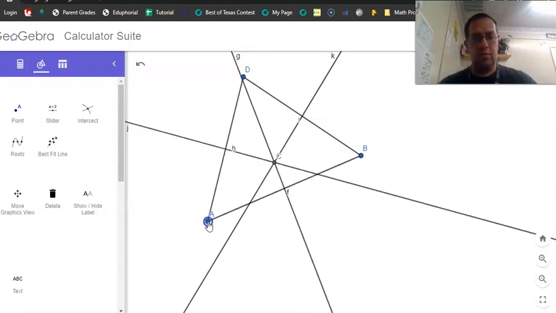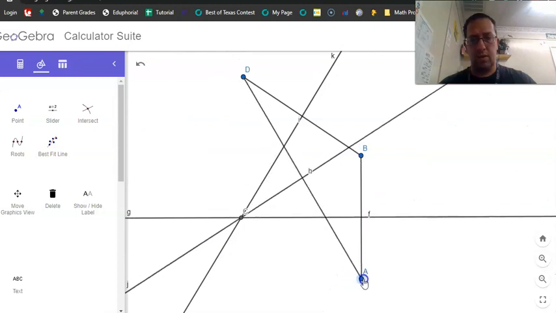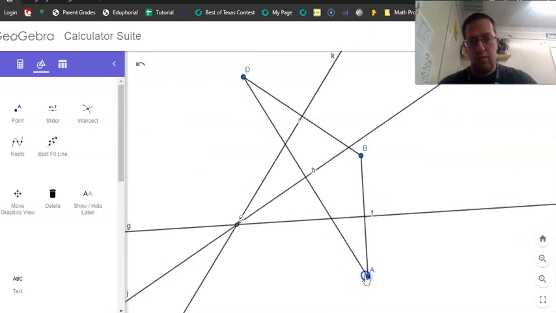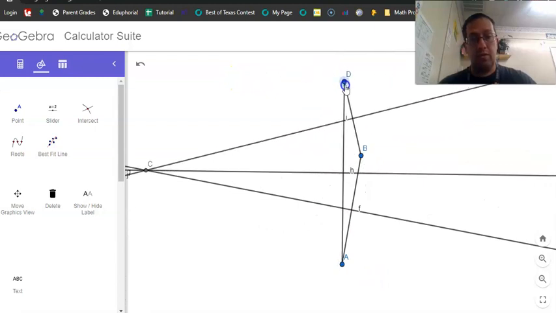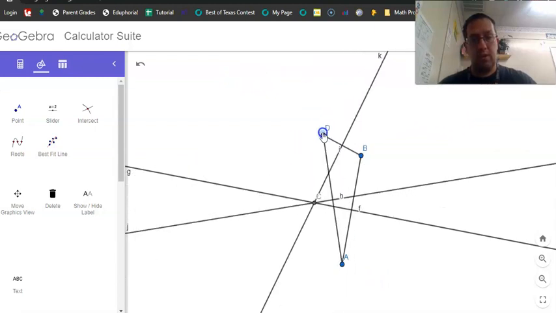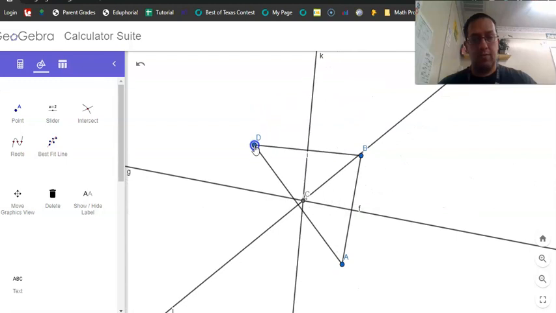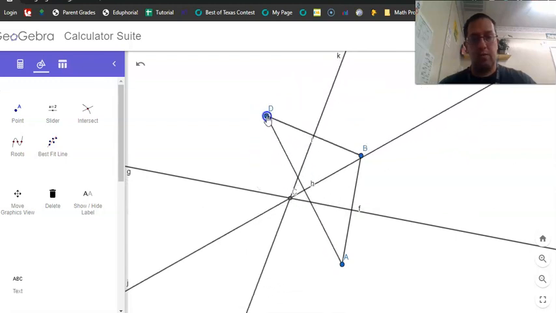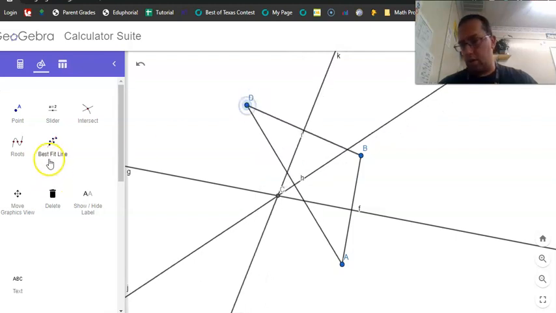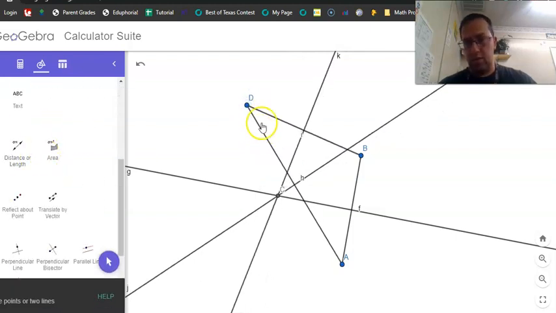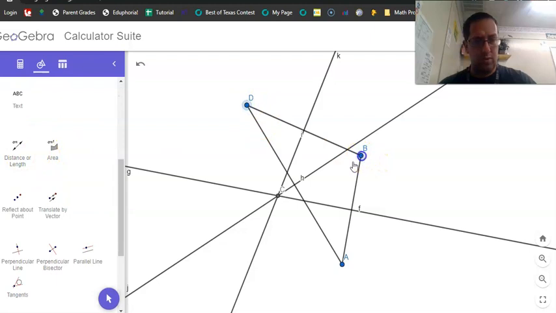So let's get it outside the triangle. There we go, outside the triangle. Notice what kind of triangle do we have now? Yeah, now we have an obtuse triangle, and as long as it stays obtuse, it stays outside. But if I bring it acute, it came back inside, right? So what would a right triangle look like? Let's measure this angle so I can make sure that it's a right angle. Let's make the angle be a right angle.